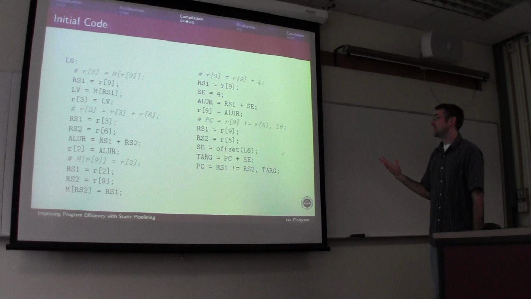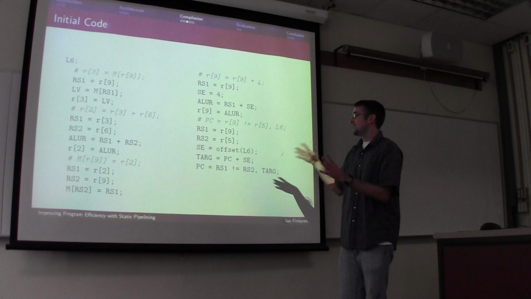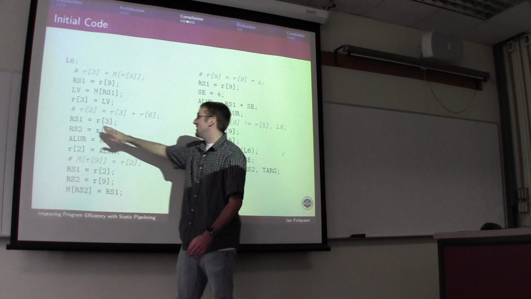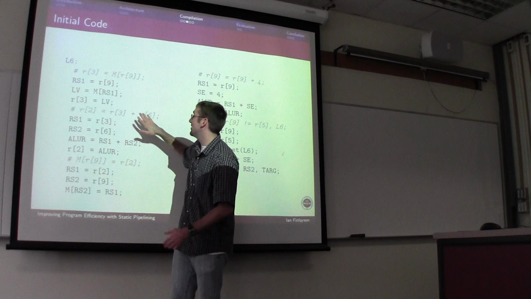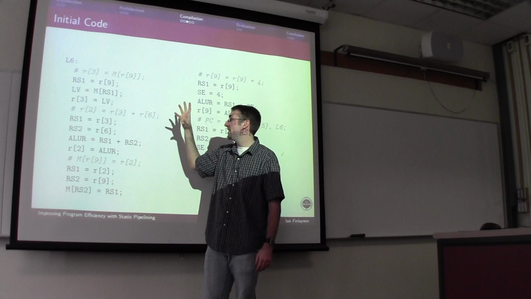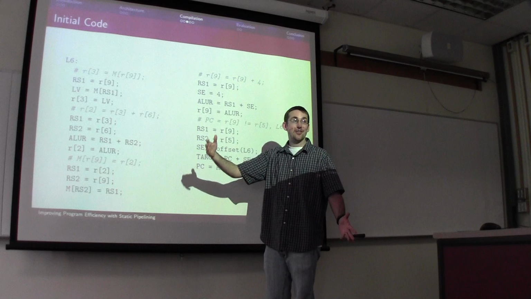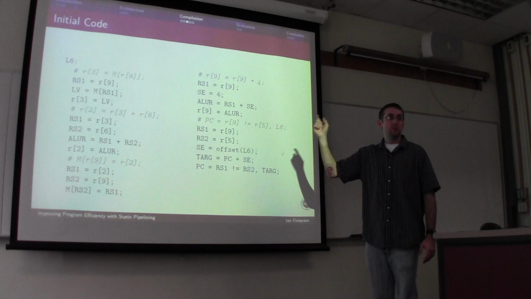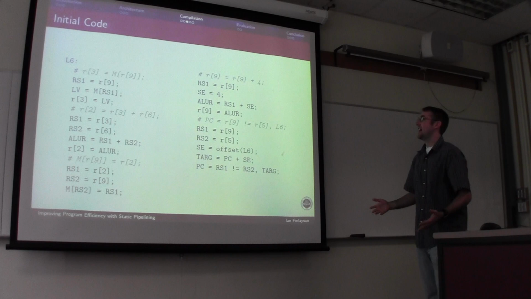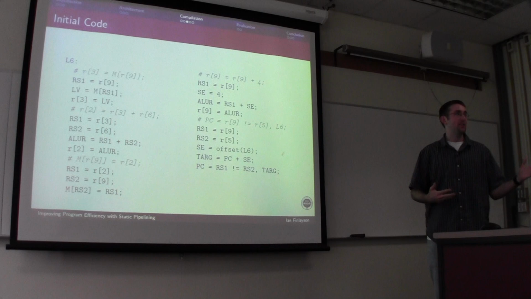But it's interesting to notice that this is what really will happen on a traditional RISC architecture, except that instead of using these internal registers, it will use portions of the pipeline register. So when you read these two registers, they're going to be read into some pipeline register between the decode and execute stage, and then they're going to be read from there and added together in the ALU, then put into a slot in the pipeline register between execute and write back. So from an energy standpoint, this is what's really happening. So it's our baseline. And we're going to optimize these to try and get the performance back to where it was.